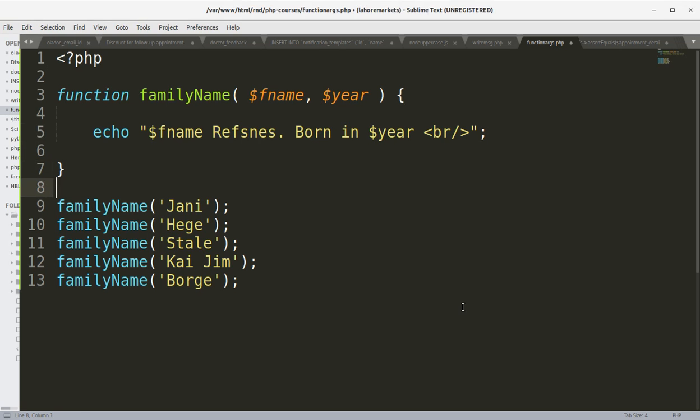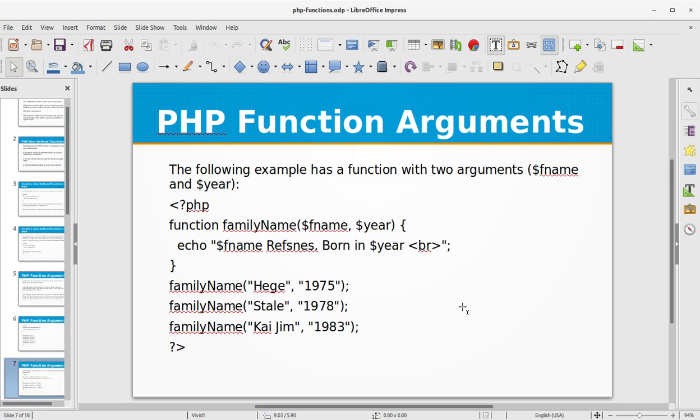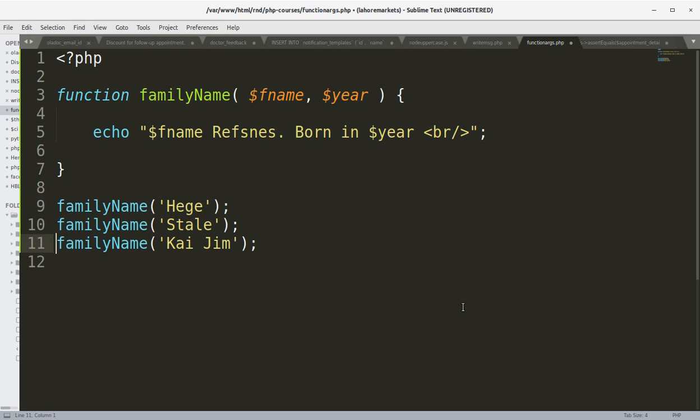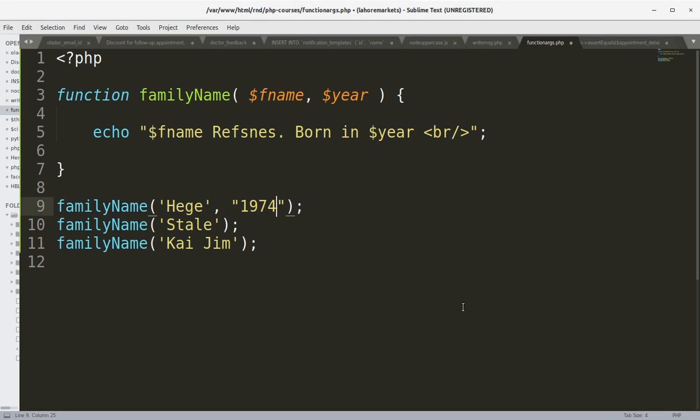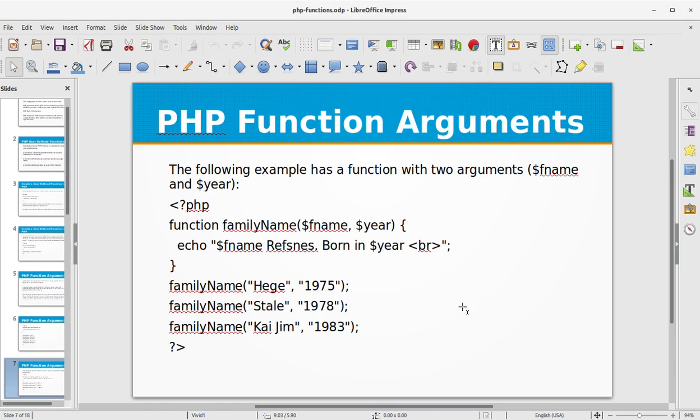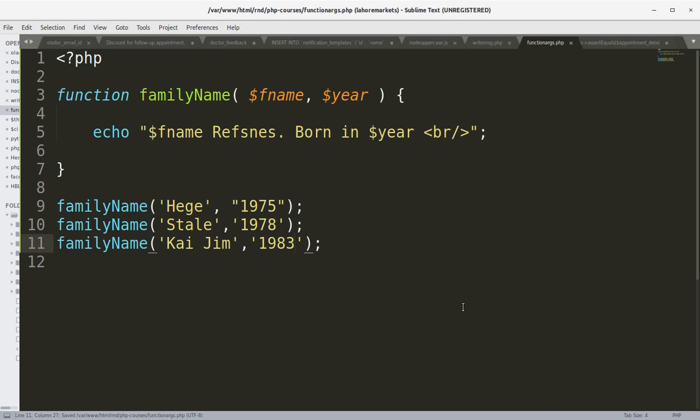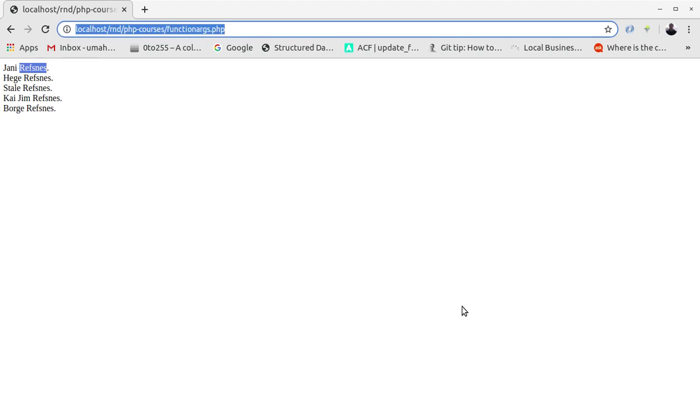And when we are calling this function, we just need to pass in the family name and the year as well, 1975, and then we have 1978 and 1983. Save the file, run the program again.